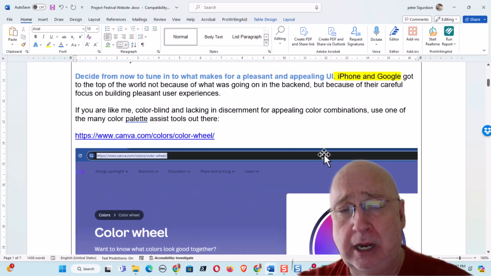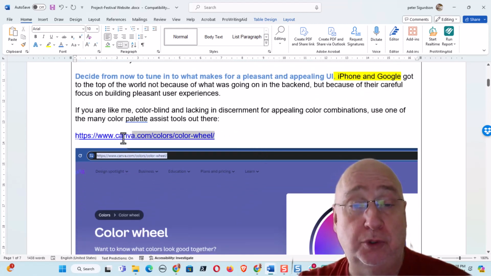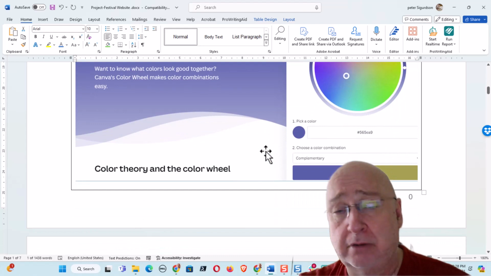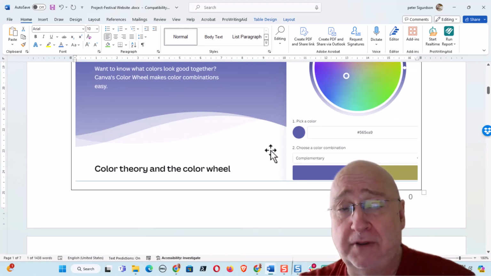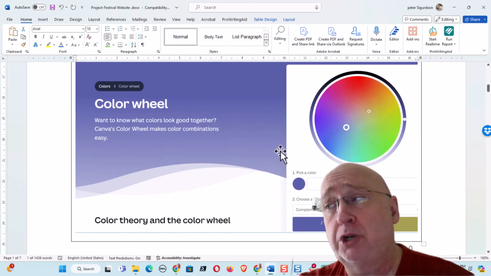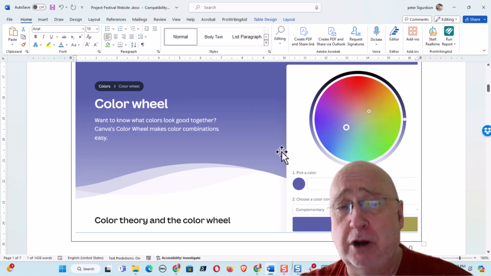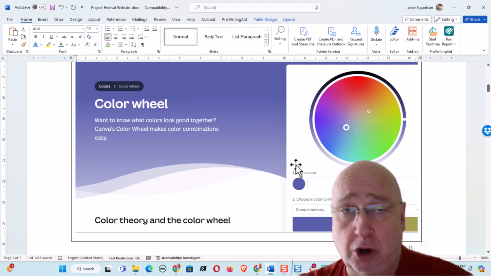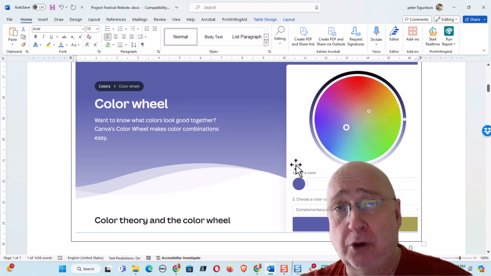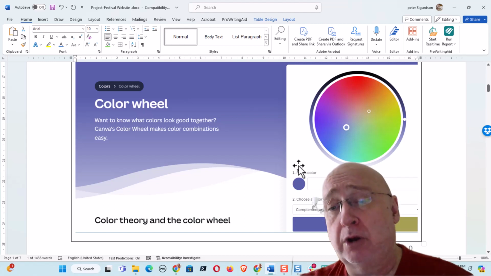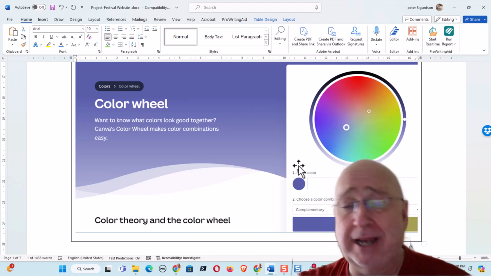Just decide that it's an important thing you will learn about. Now, for right now, you could do what I do, which is to use color palette tools. Here's a nice one on canva.com, and these are designed by very top-level graphic designers, because colors have certain emotional appeals and effects on people. You probably don't consciously realize it, but very popular websites have spent a lot of time and money. They've got very good graphic designers and even iconographers to design the fonts, and mythologists and cultural anthropologists to embed images into the product to make it convey a certain emotional impact and appeal to you.